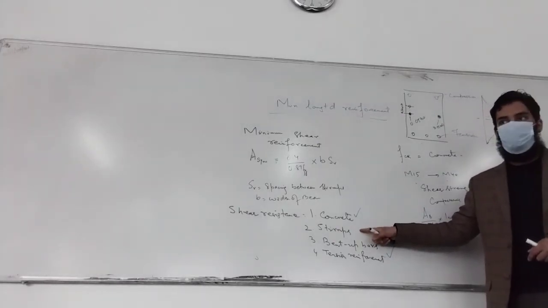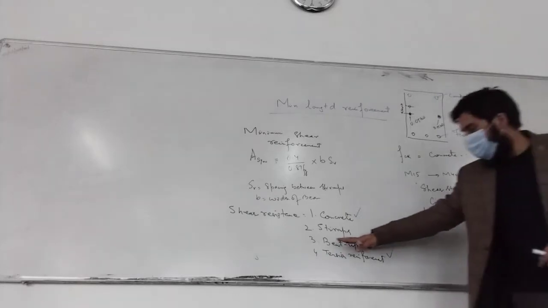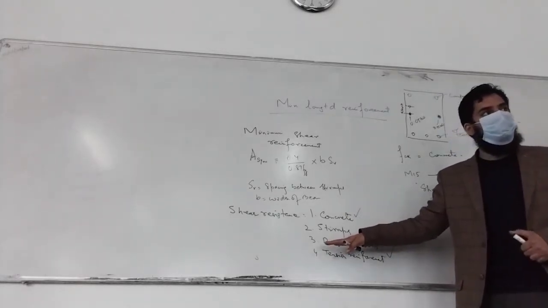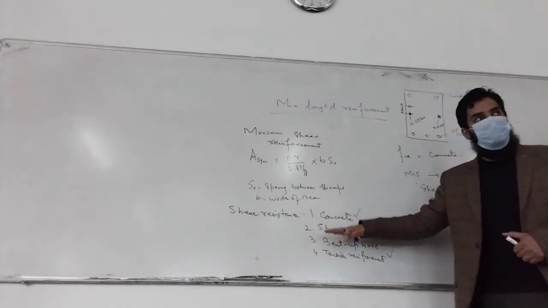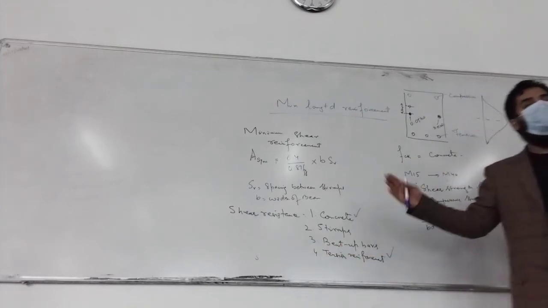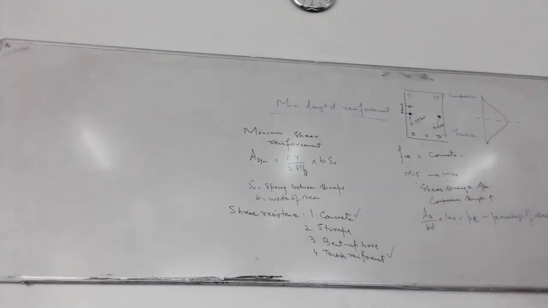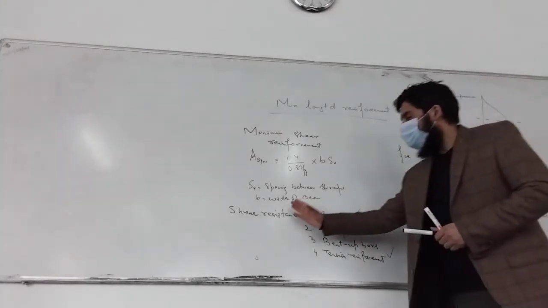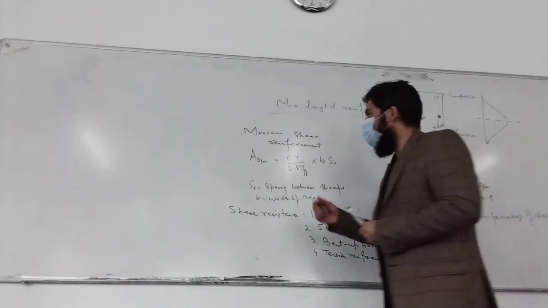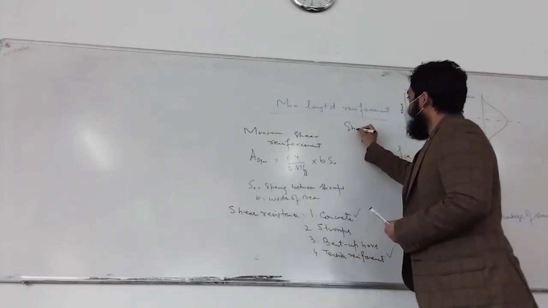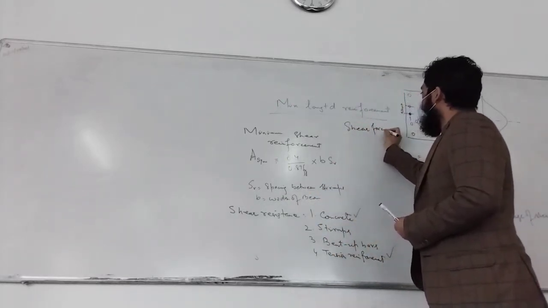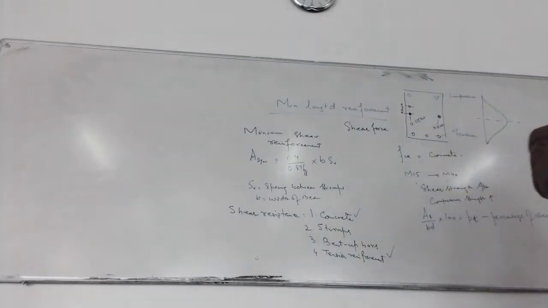Beam में हम stirrup दे रहे हैं. So we forget about bender bars in a beam. Slab में हम stirrup नहीं देते हैं, bender bar देते हैं. So we forget about the stirrup there. अब ये कौन, it will depend upon. So you will always have a shear force. Shear force you know how to calculate for a beam.